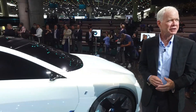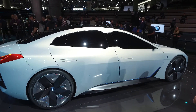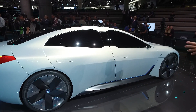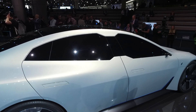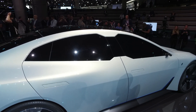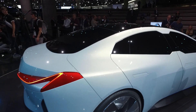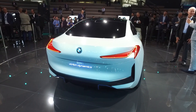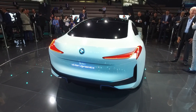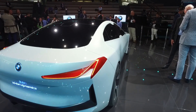Let's look at the DLO — the daylight opening — because that's one of the most interesting graphics on this car, with a very different window shape. BMW always had a very typical front end with the kidneys and four round headlights, and an L-shaped rear light. BMW was also very typical on the DLO because it always had a Hofmeister Kink — a very iconic BMW element.